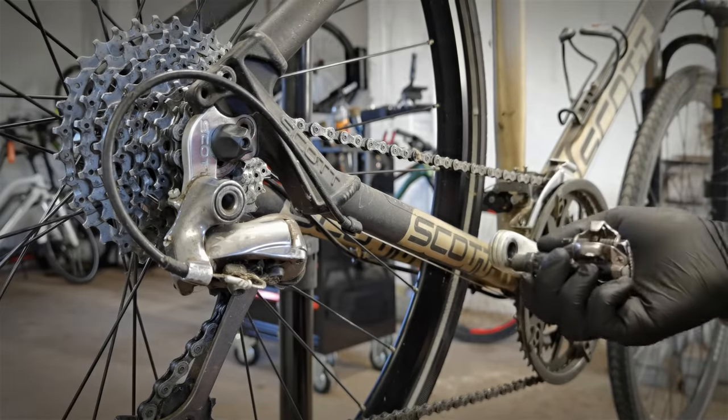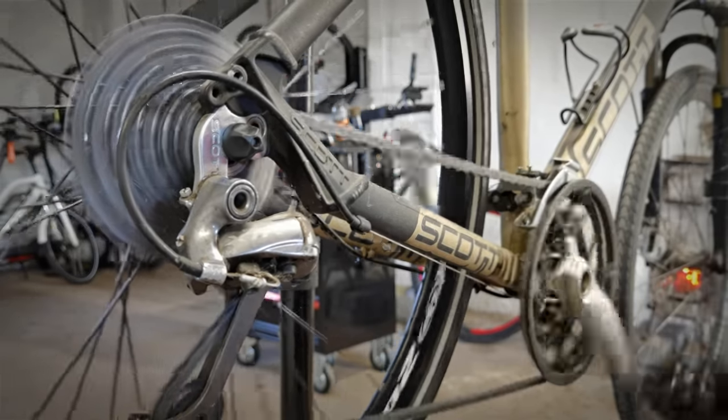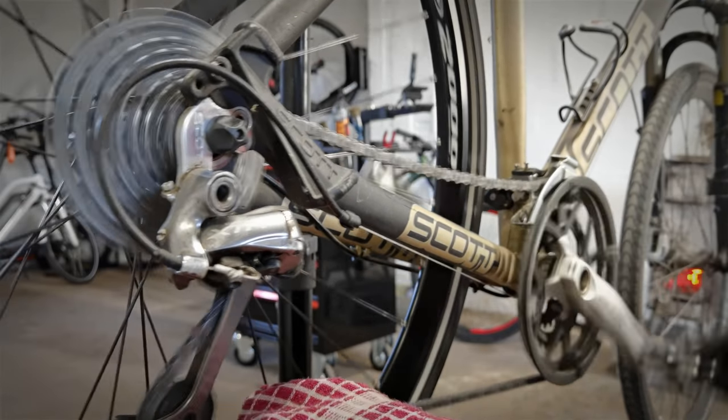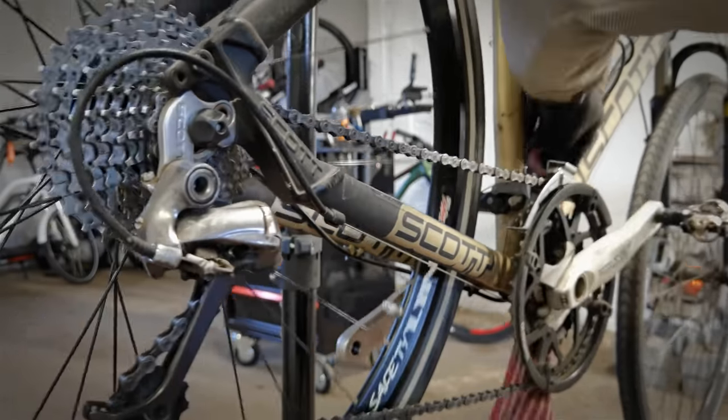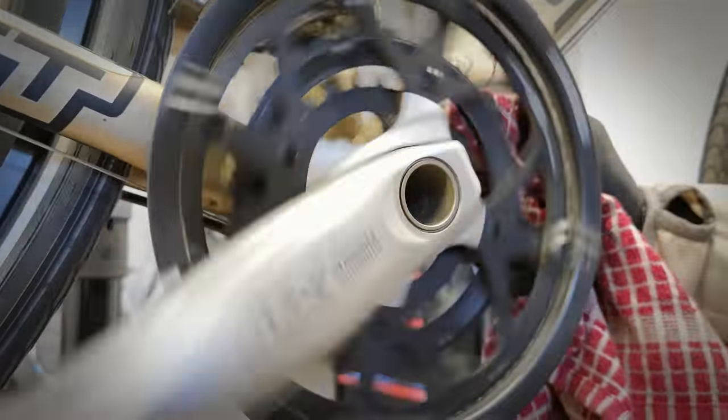The pedals are very handy on the bike when you clean the drivetrain. Here's a quick hack how to install them. No matter the side of the bike, you simply spin the cranks backwards and you thread the pedals in.